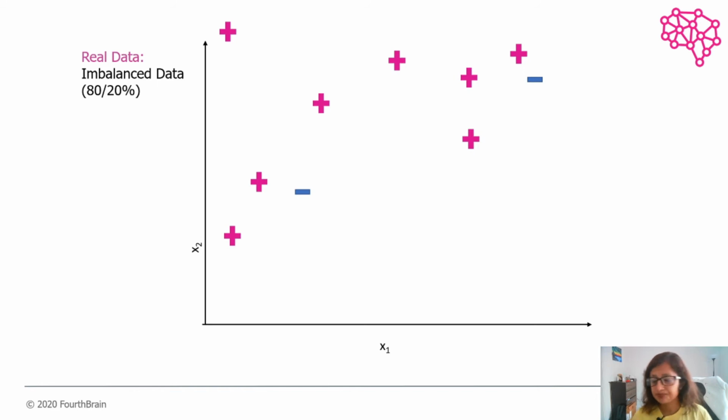So think about it, if you are monitoring the number of people who are visiting your website versus the number of people who are actually going through a checkout process. Now, of course, the number of people who are coming to the site is going to be way larger than the number of people who are actually going through the checkout. And that would be a perfect example of real data where the percentage of people who are checking out is much smaller. It's about 10 to 20% of all of the people who are visiting your site. So that would be a good example of a real world problem.